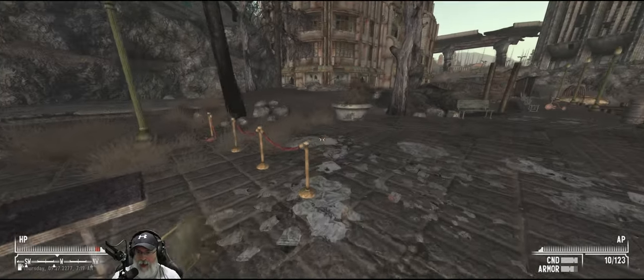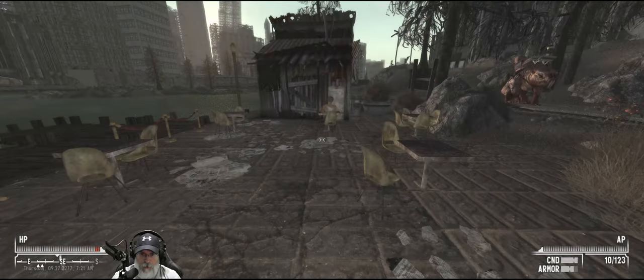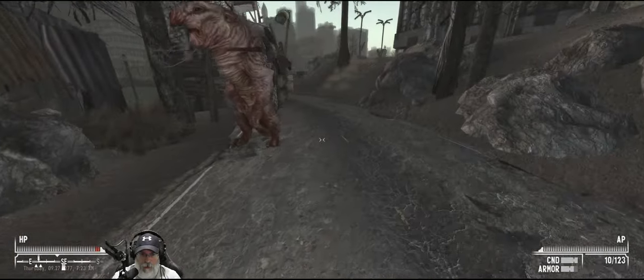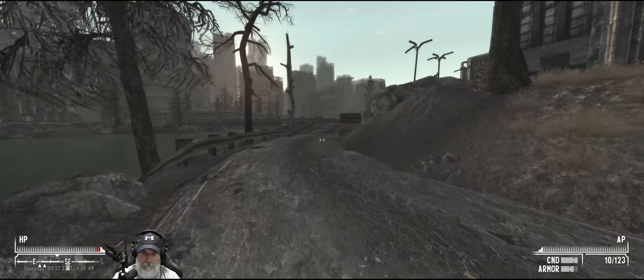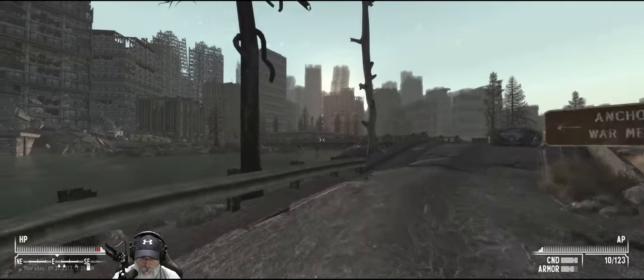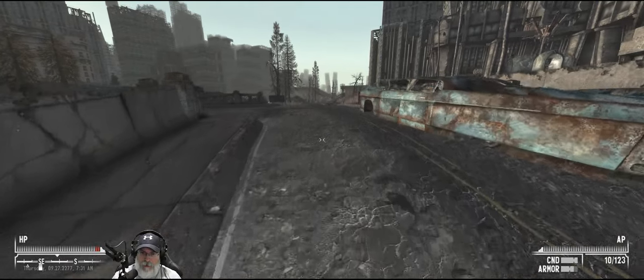All right, guys. We are at Wilhelm's Wharf. And I think we're ready to start heading south. So let's do that. And I have not been further south than this point so far. Other than, well, I guess we were at the Anchorage Memorial, which is a little further south. But that's also on the other side of the river. So let's continue on here.